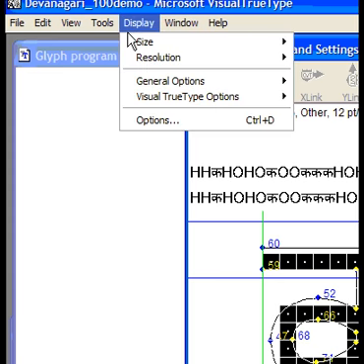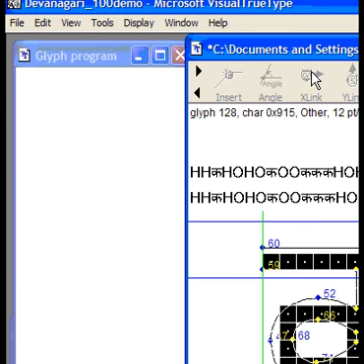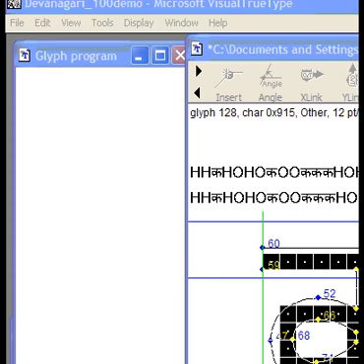Also under the display menu is the setting for the device resolution. This is the resolution of the intended output device and determines the number of pixels available for displaying any glyph. This setting is important, so make sure you set it correctly for your font, setting the lowest screen resolution your font will be used on. If your font is hinted well for the lower resolutions, it should also look good at higher resolutions with more pixels. More menu options will be discussed as we begin hinting.